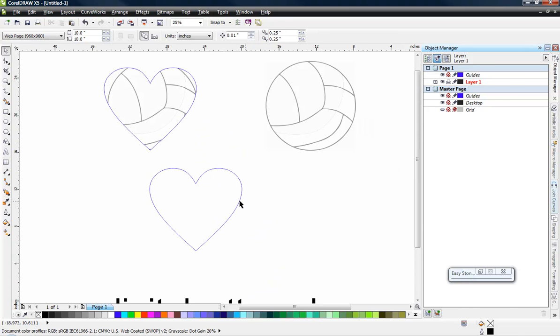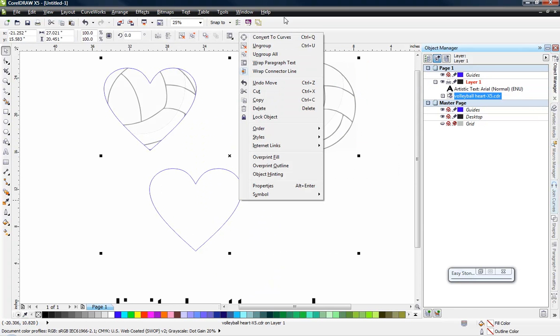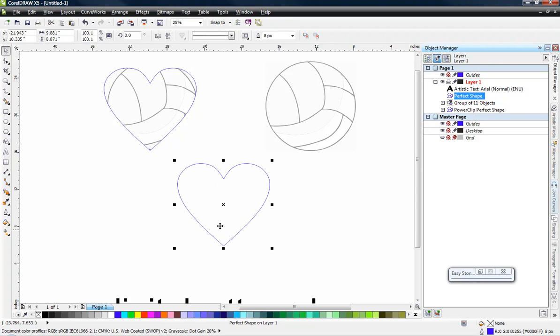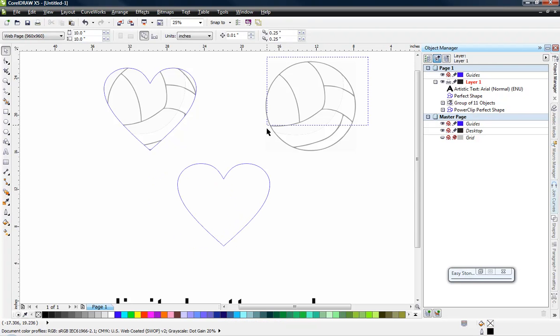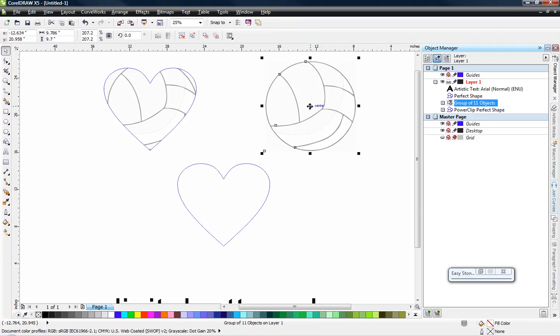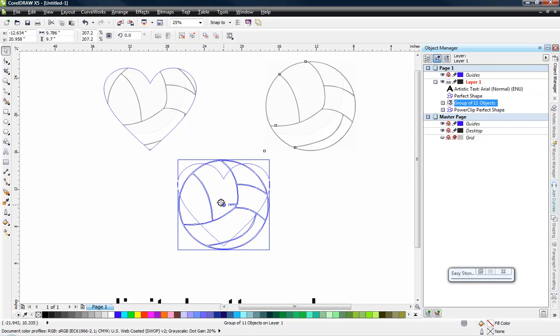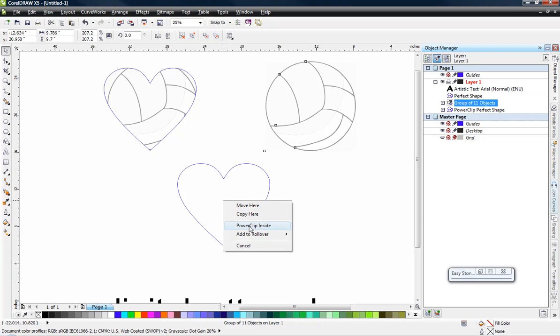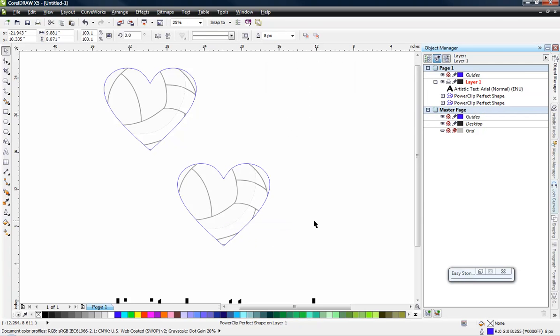Now, where do we begin? Well, first of all, we'll ungroup what I imported here. So Brenda drew a heart, and then we have a not so great piece of clip art with our volleyball. And when I select our volleyball and right click and drag over my heart, you see that little target that appears? That tells me something's going to happen here. So when I right click and let go, I choose the power clip inside option. And that's how we get the lines inside our heart.